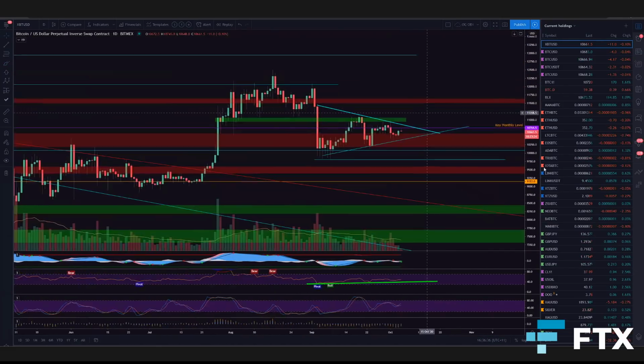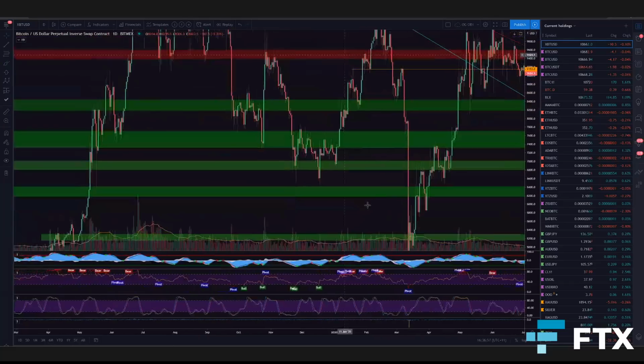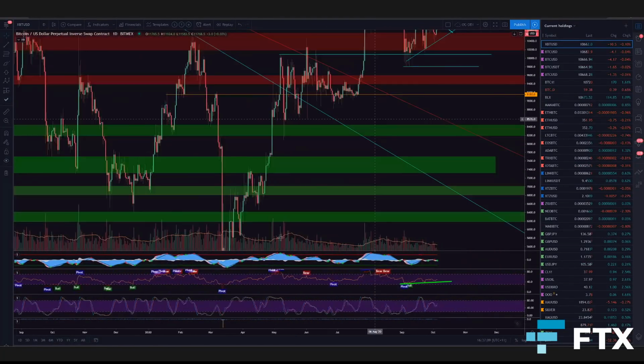The other thing to remember is this could actually play out as a reversal triangle. Reversal symmetrical, because usually these are continuation patterns, but it could end up breaking out the top here, flip this key monthly level, and then that would turn into an ascending triangle, right? And then we break out the top of that, and it'll end up being very similar to the bottom pattern that we put in down here, right? Very similar to the way that this ended up playing out. So be watching for something like that, possibly in the next couple of days.